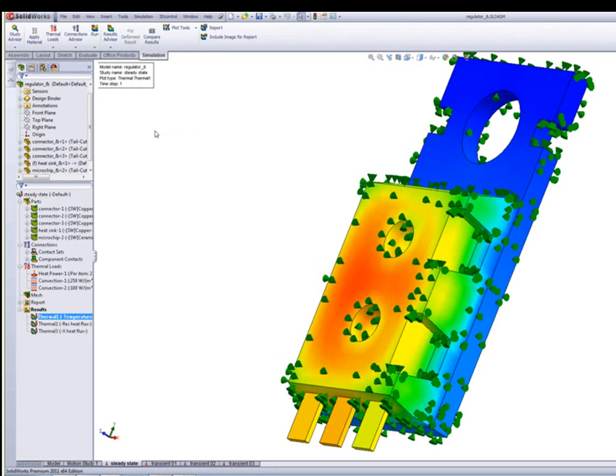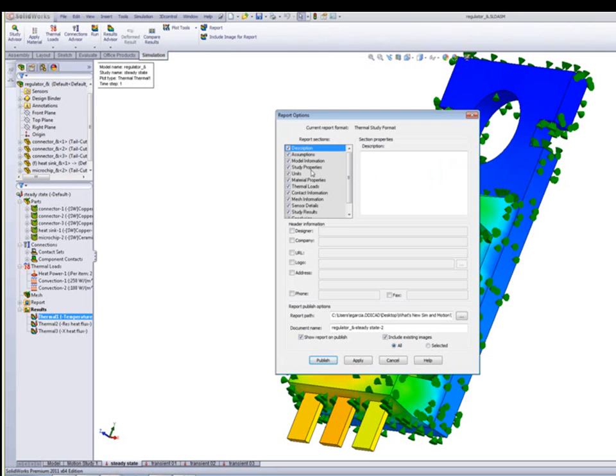But the difference is when this pops up, I have a slightly different interface, and there are actually different formats depending on what study you're working with. This way it's not all homogeneous, where you get the same looking result and have to go in and modify, say, non-applicable, that kind of thing. Now I have certain formats per study. In this case, I'm using the thermal study format. I can choose to include or exclude any section inside of my report. My report path, I can change that now. And let me just publish.